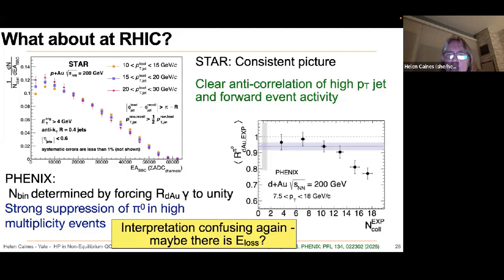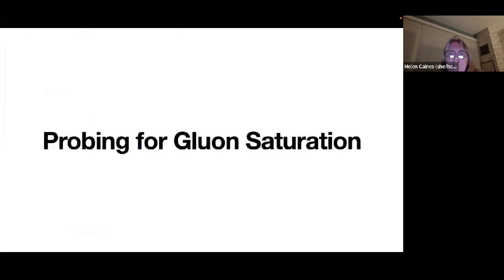Maybe indeed they have found a way to tease out this energy loss due to the little droplets of quark-gluon plasma, which is the proposal when you go to very extreme events. You see it's only a ratio of like 20%. It's not as much energy loss as we see in AA collisions, but maybe there's a sign of this quark-gluon plasma causing energy loss in the most extreme pA and dA type collisions. But the discussions are still ongoing.